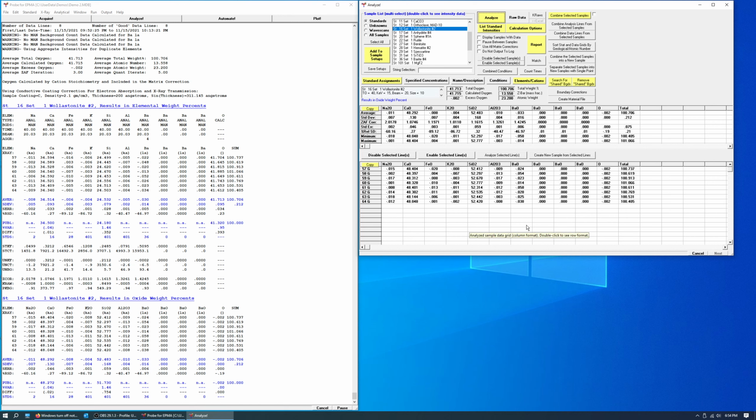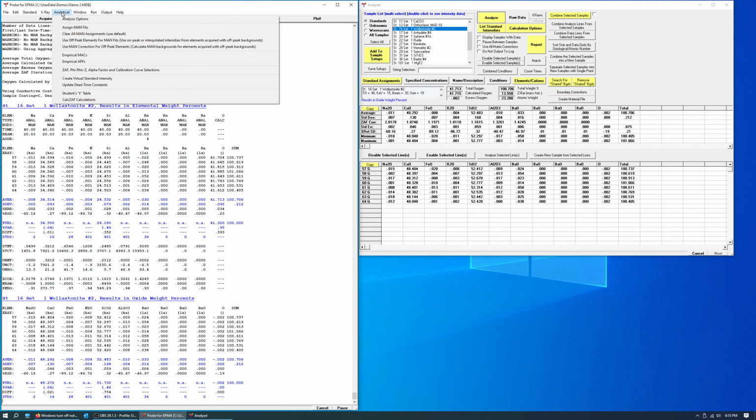So that's a much better fit. Although there is some issue here, and if I was working on low-level trace element barium, I would go into a little more sleuthing to see if I could get that much closer to 0. But in this case, now you know how to use and assign mean atomic number fits.